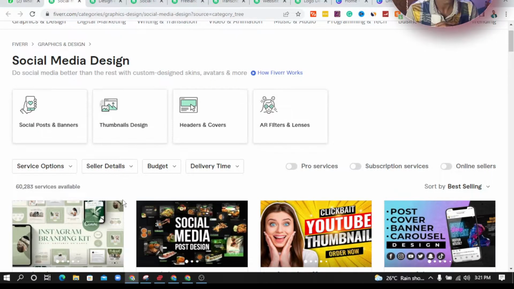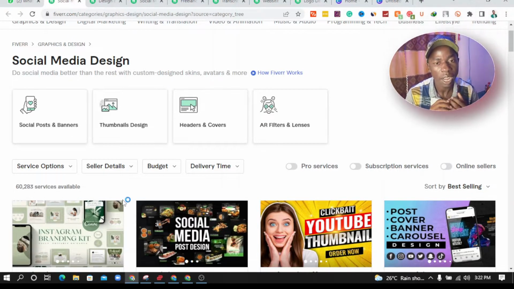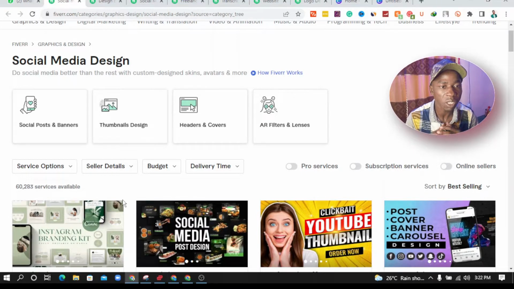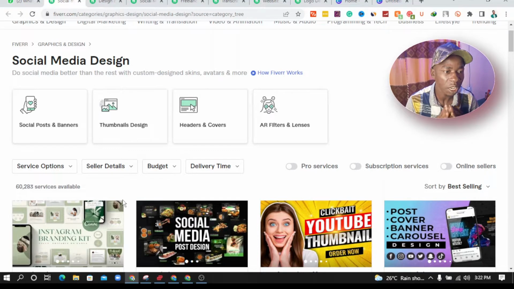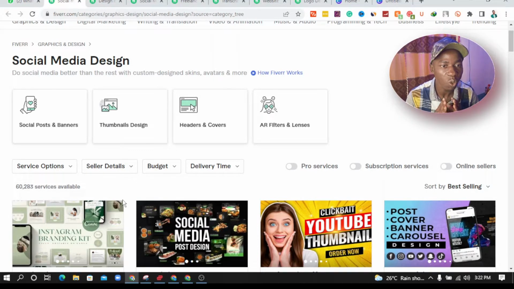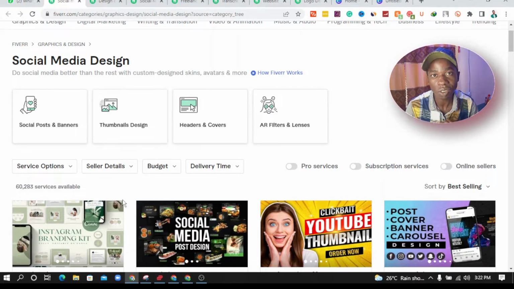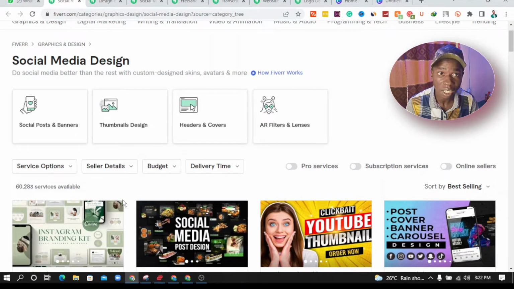Social media design can be anything like thumbnails for YouTube, a post for Facebook, a post for Instagram, LinkedIn, and so on. All those templates are available for free on Canva, so you don't need to worry that you don't know how to design or do graphic design. This is for everyone and it's available everywhere in the world: Somalia, Kenya, Uganda, Europe, the UK, America, everywhere. All you have to do is be 18 or above.